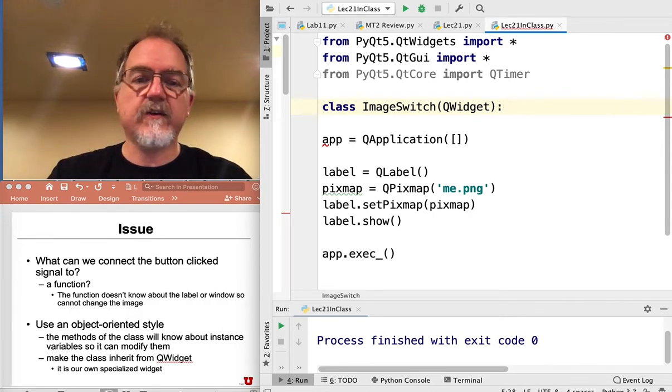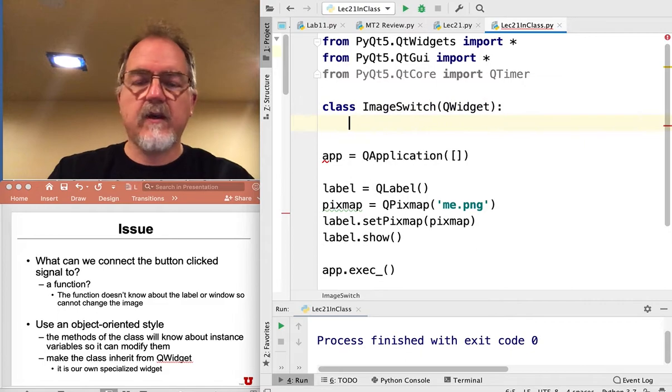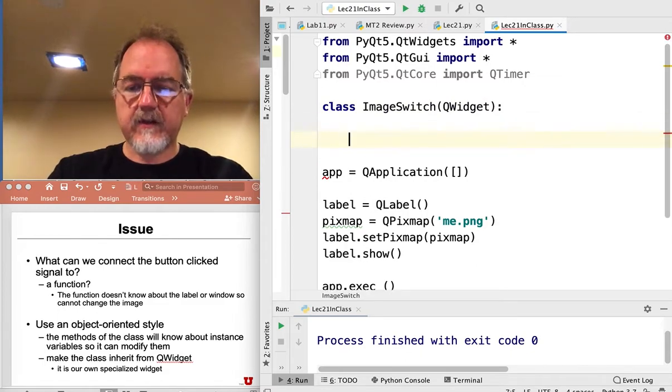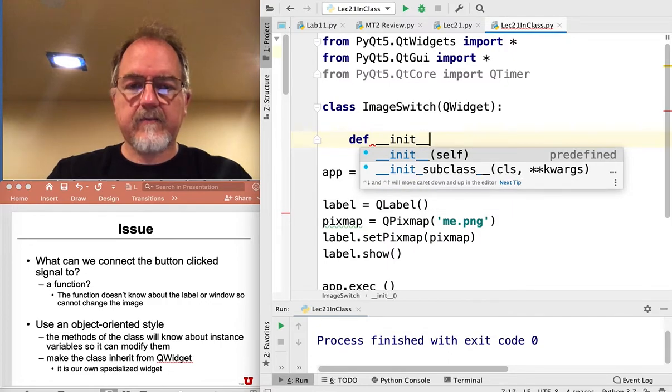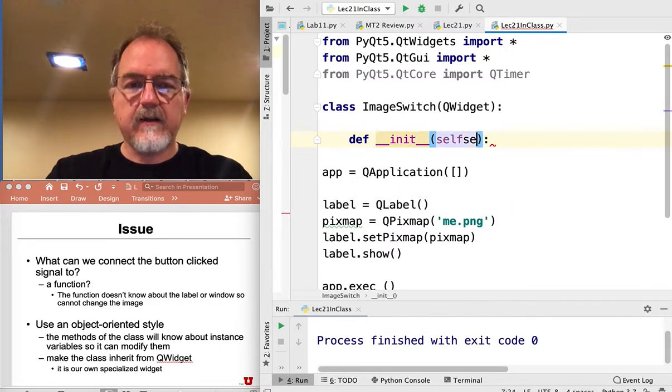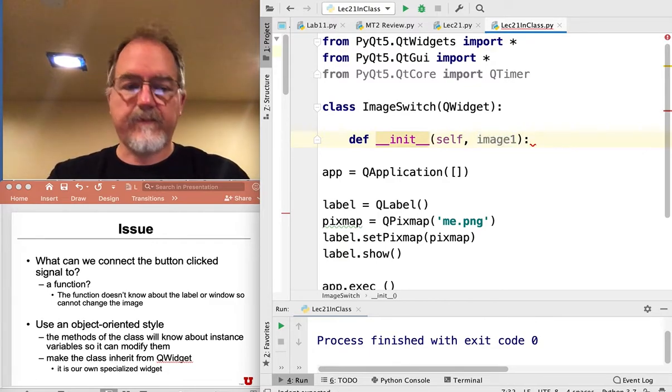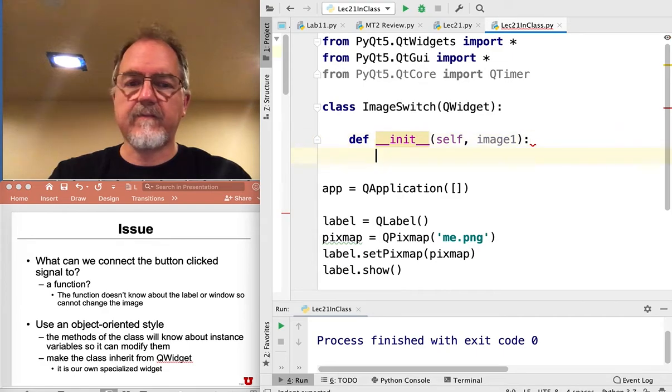But in this case, I'm doing a general widget. Now, in any class, we typically have to define an init, and it takes in self, and then a single image to start. Maybe we'll add one later when I start switching.